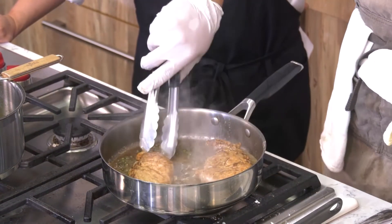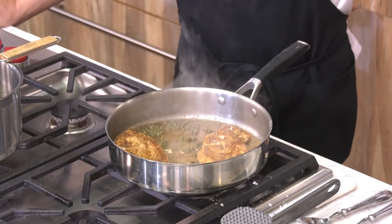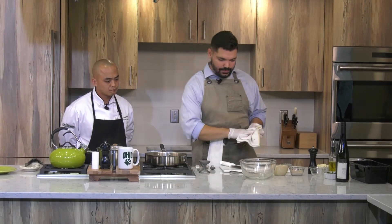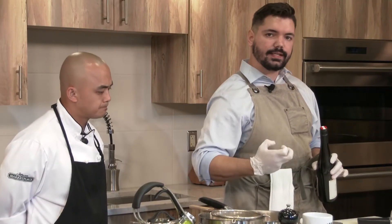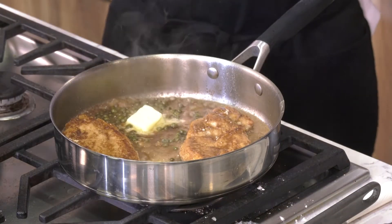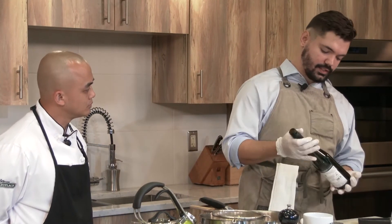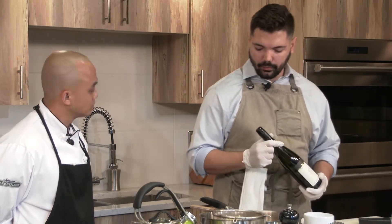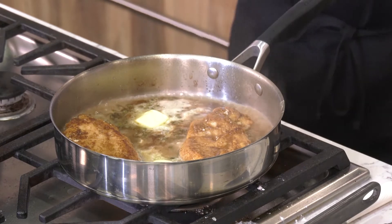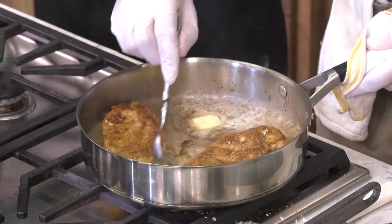So we're going to move these around and flip the chicken over again. I'm going to turn this heat back up just a tad and add two more pats of butter. At this point, the butter is to help emulsify the sauce — just bond it with a lipid or fat particle and keep the sauce together. We want it at high enough heat so that bonding can happen properly. Once it's hot enough, we're going to take a nice white wine — I'm using a Riesling right now. Any kind of white wine will be fine, about a quarter cup. We're just going to let our sauce come together and reduce just a little bit.